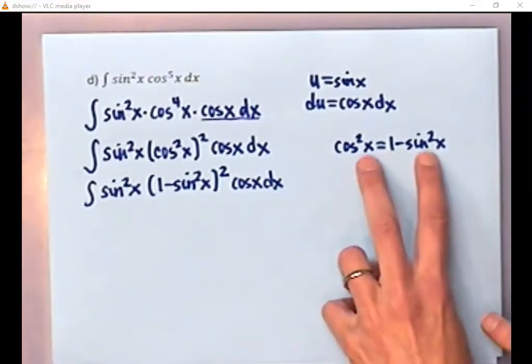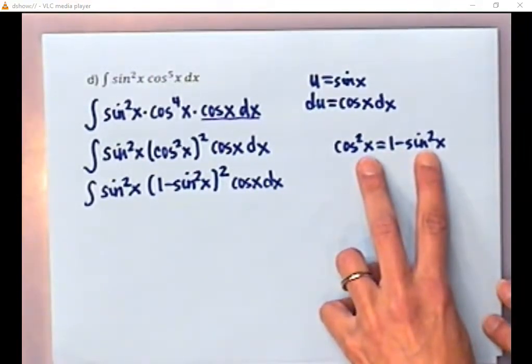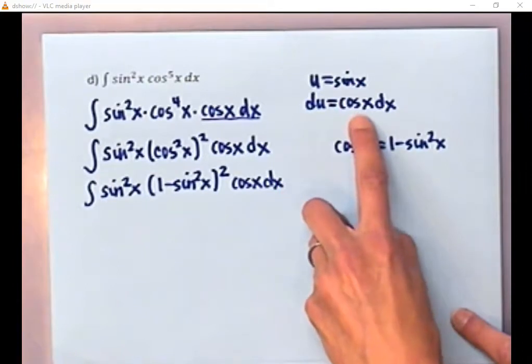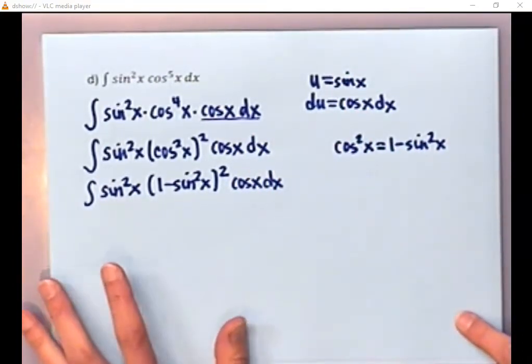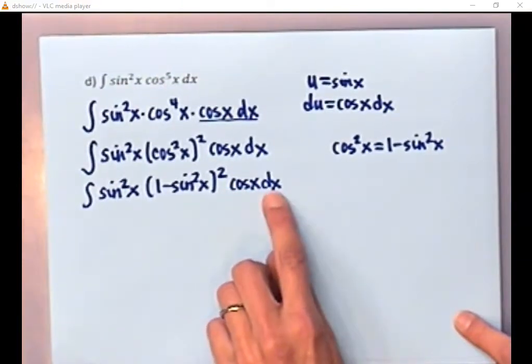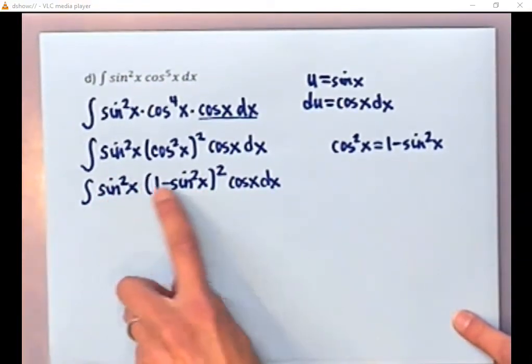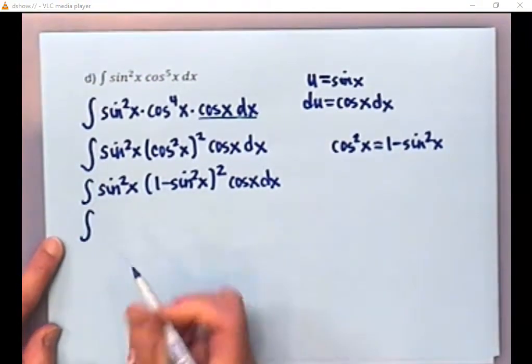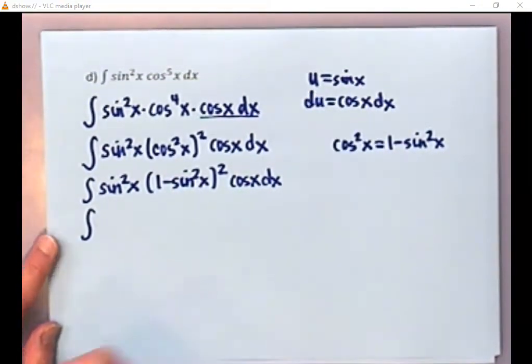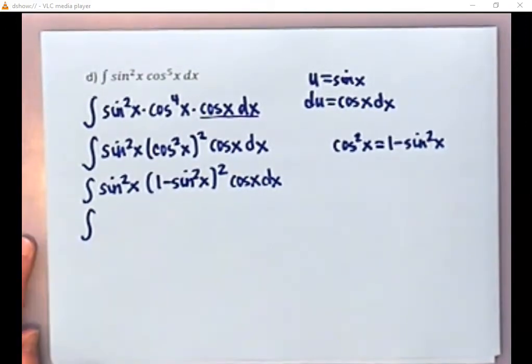Okay, so I use this identity, and I'm going to use this substitution now. Sometimes I write that at the beginning so I kind of know what I'm working towards. So I know this is du, and now the rest can be written hopefully in terms of u, right? So Angie, help me out. What would that look like? If I replace all the sines with a u, what would it be? Right here, what would I have?